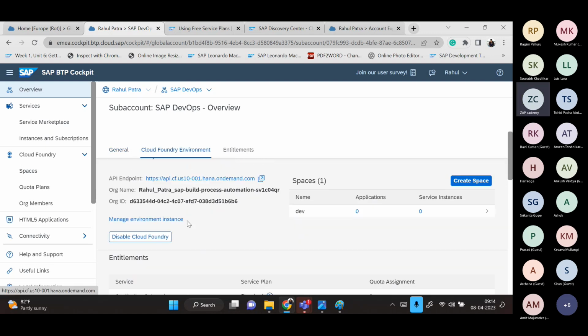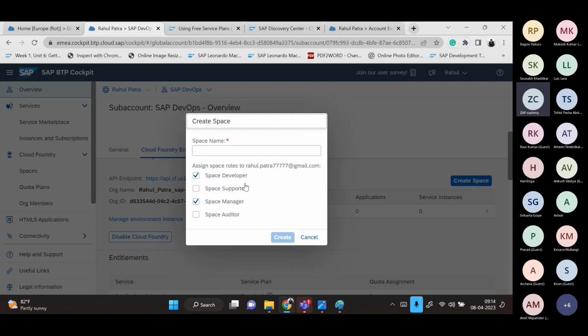Okay. Now, once you have activated your Cloud Foundry environment, you would also be required to create a space. Initially, a space would not be created for you, but in a trial account, it would be created by default. You will have a button here to create a new space. Once you create a new space, you can give any name, ABCD, whatever name, and you can create multiple spaces also. While creating the space, you can give a space role to the user. Let's say here I am the admin and I am creating it.